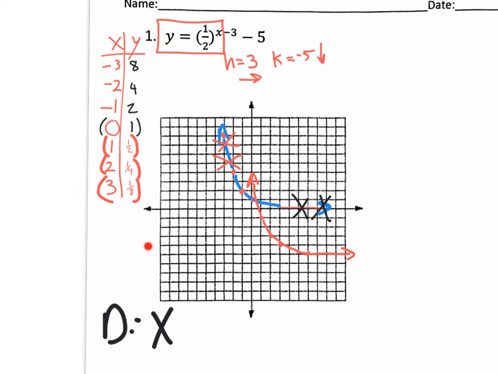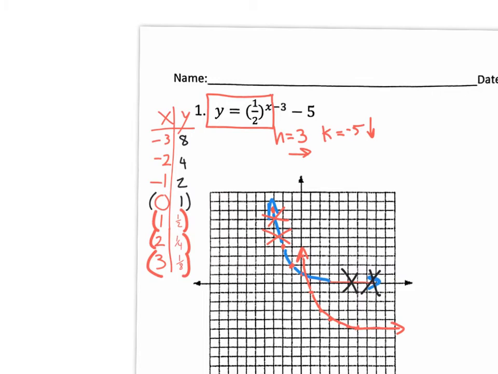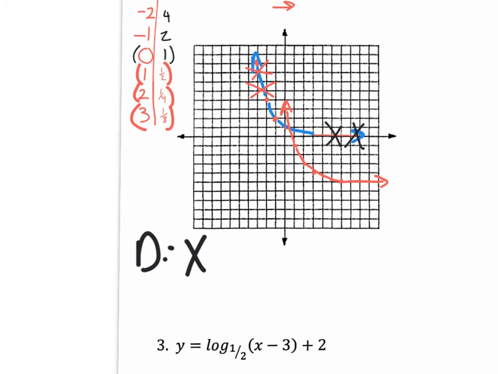Does it go to the left forever? It looks like it doesn't. It looks like it curves straight up. But we know it doesn't ever just go straight up, right? It doesn't approach an asymptote. It still continues to grow to the left, slowly but surely. So if you were to take this paper and keep growing it, you'll still see that it keeps going to the left. So it really does go to the left and to the right forever. So the domain is X equals all real numbers.